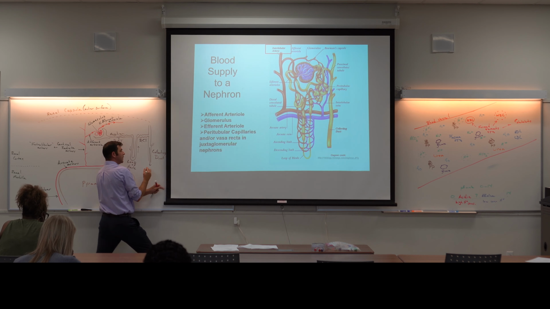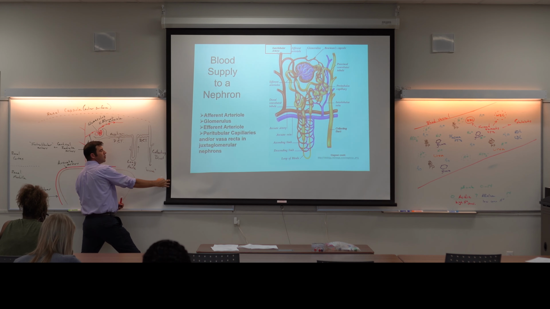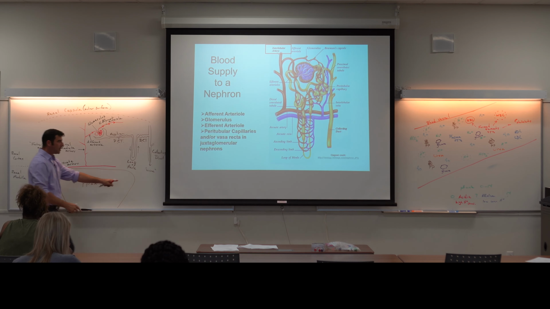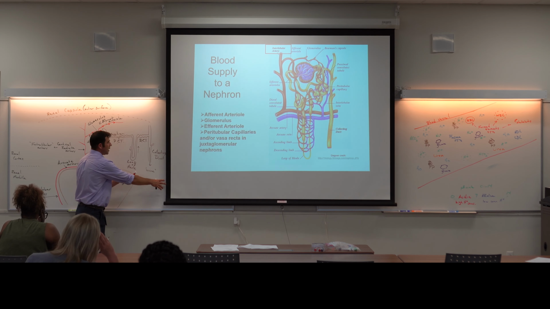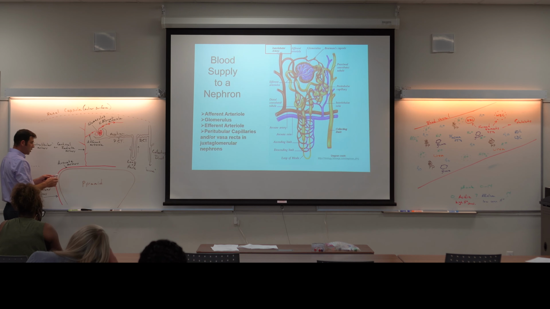And if we follow that collecting duct all the way out, that is where urine is going to be produced. That's the filtrate that leaves the nephrons, makes its way into the minor calyx, the major calyx, out the renal pelvis, and eventually through the ureter to the urinary bladder. And so just a quick rundown of the structures of the nephron that we're going to abbreviate.